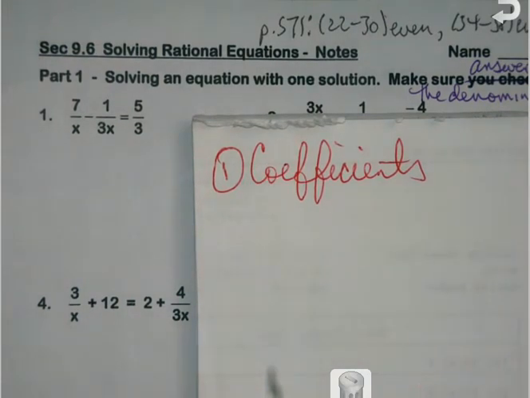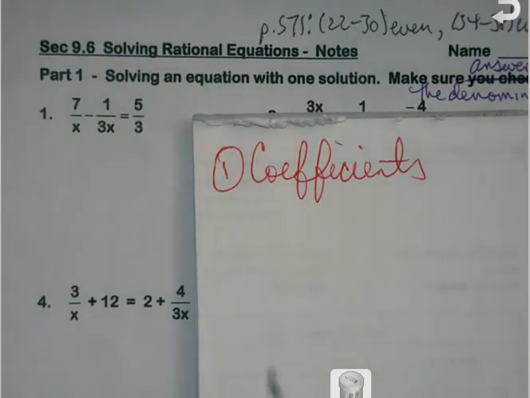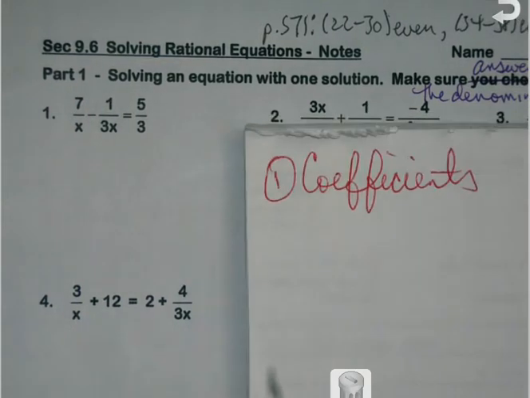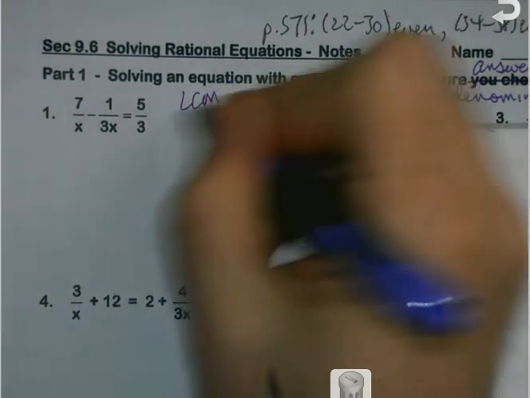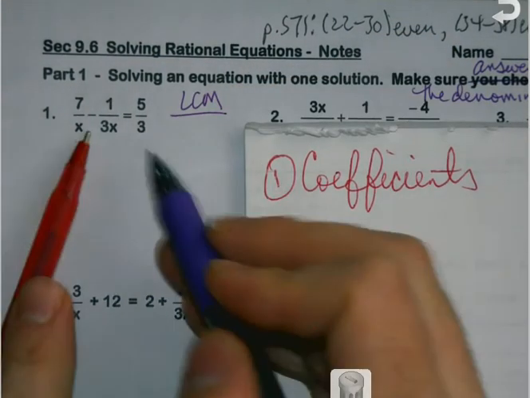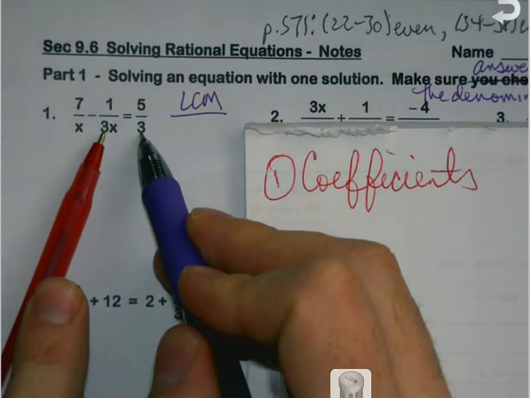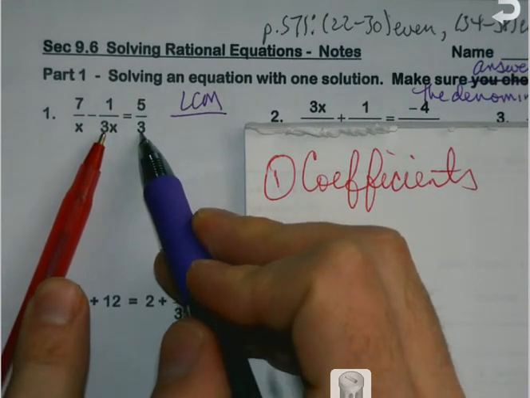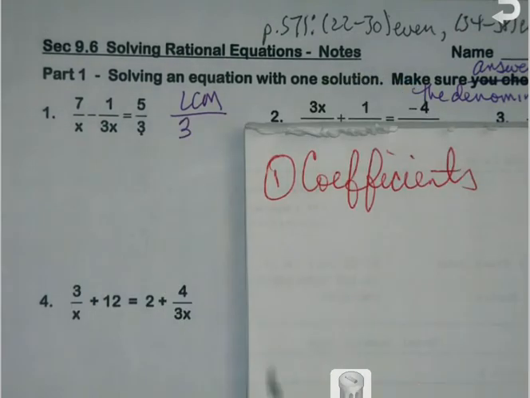So as we're working through these and we're looking for a least common multiple, one of the things I'm going to do is look at my coefficients. Now here, I'm not going to have a lot of choices. They're both 3. Okay? If I start counting by 3s and start counting by 3s, what's the first number that's going to show up in both lists? Oh yeah, 3 is. So that's part of what we're doing.